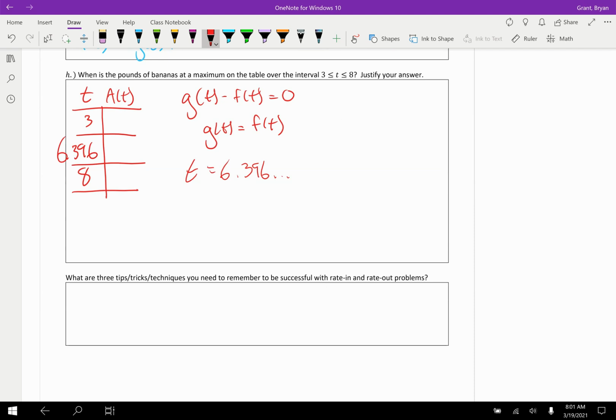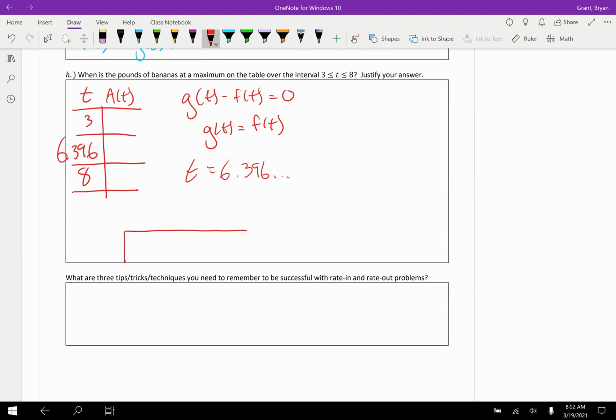But option 2 is what I want to talk about today because there's only one critical point on this interval. And a lot of times, it's easier to just create a quick sign chart and write a sentence, 2 sentences in this case, to get your answer than actually finding the amounts, because they don't ask for the amount here. They just want the when. They just want the time. So if I can narrow it down between these three, we should be okay.